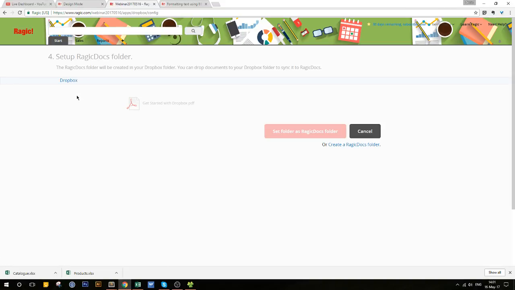Once you click this, then it will ask you which folder you're gonna set up with in Dropbox, and that will go through the sign-in and approve that Ragic wants to connect with Dropbox, and then it will connect the folder to your Ragic sheet, and then it will create a new sheet in Ragic with all your files as a separate record. So I hope that wasn't too fast, but that's the basic process on setting up.